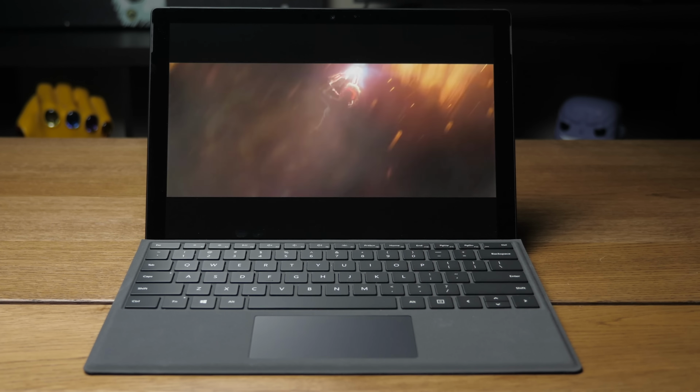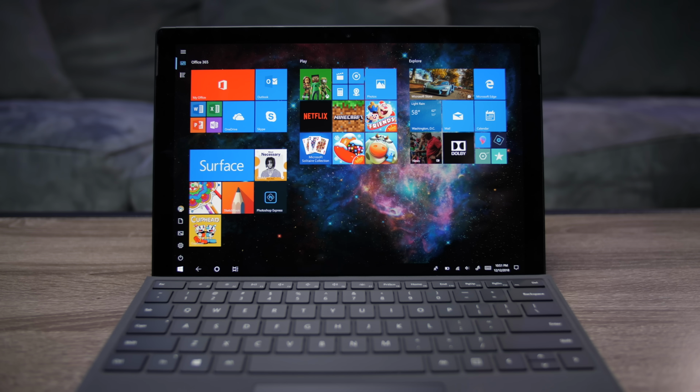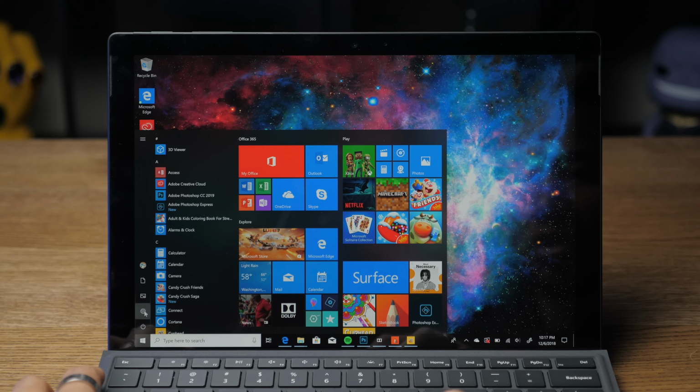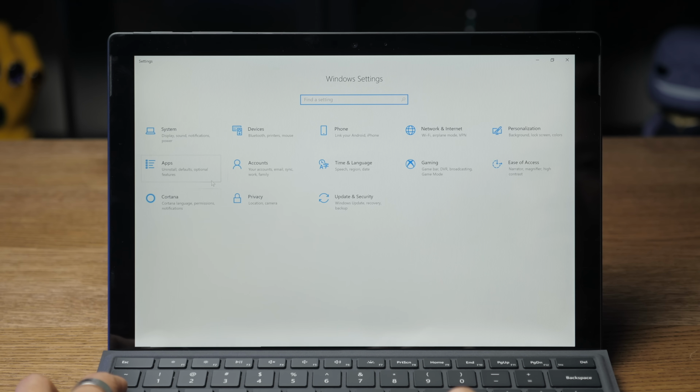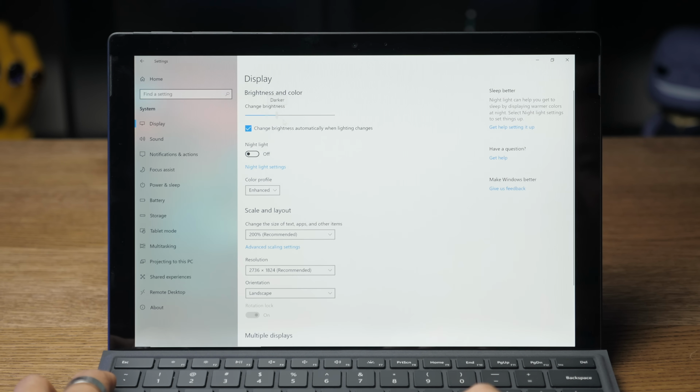But reading comics, that's big for me. It isn't as easy as it used to be thanks to the removal of the Comixology app. Now, it handles media consumption for the most part just fine, but the actual tablet experience isn't nearly as good, with the underpinnings of Windows still creeping up on you when you're doing anything like jumping into your pictures folder, right? You'll see Windows there. Or going into tweak display settings, you're dealing with Windows right there, and it's just not its own tablet interface 100% of the time. So you get pulled out of the tablet experience because of how it's built.